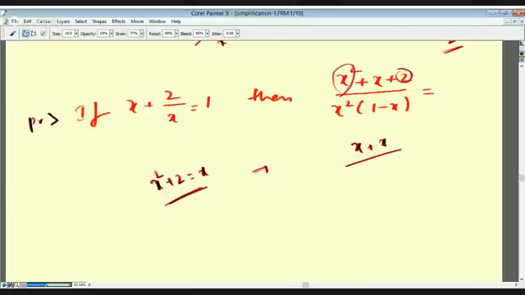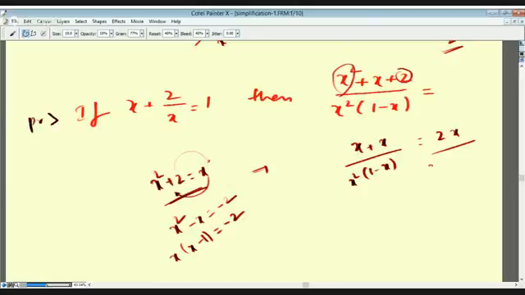So what we do from here is shift x. This x goes to the other side, then minus, and the plus 2 goes there as well. These two interchange. x becomes minus x, plus 2 goes there, minus 2. So try to find out x from here. x minus 1 will become minus 2. So x square into 1 minus x is given. So this is 2x by x square into 1 minus x.